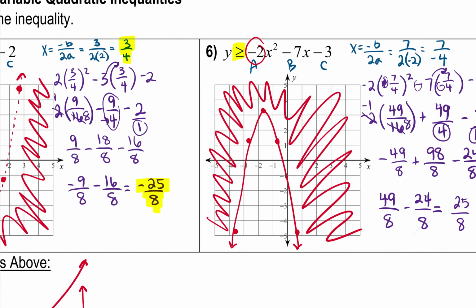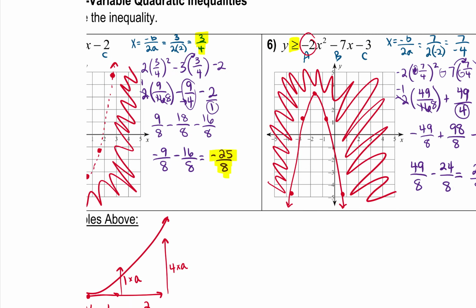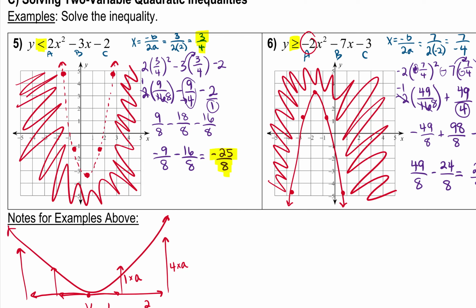So again, on the quiz and test though, you're just picking the right graph. So you have to make sure you can find the vertex, know if it's dotted or solid line, and know if you're shading above or below. Most of the work, as far as the quiz and test will go, will be finding the right vertex. After that, it's fairly simple as far as a line and the shading. So that is 5 and 6.